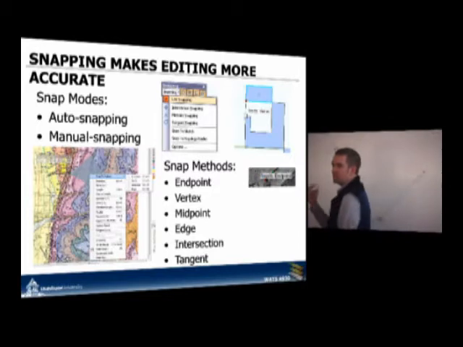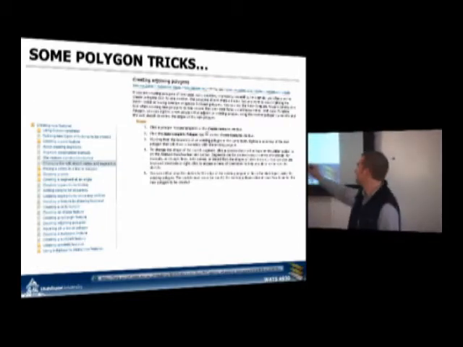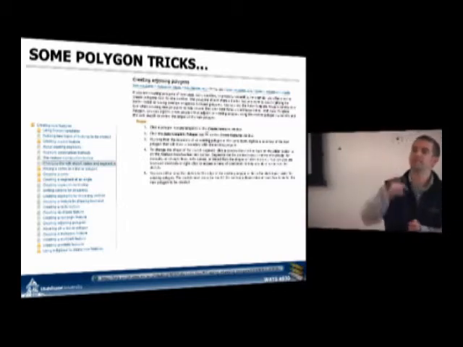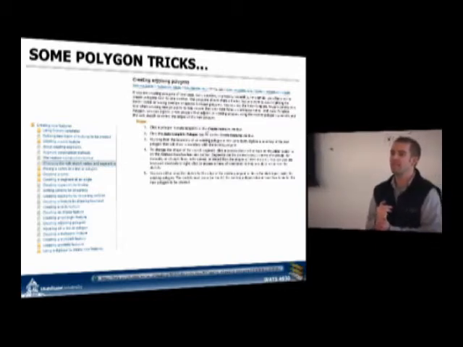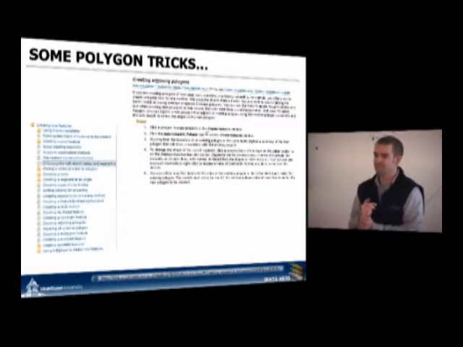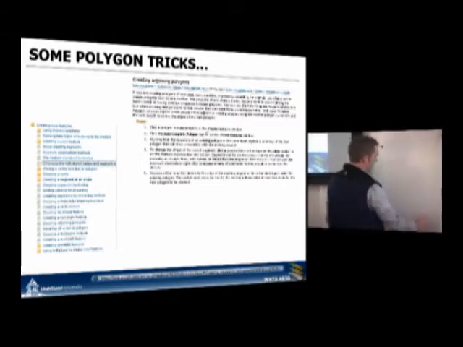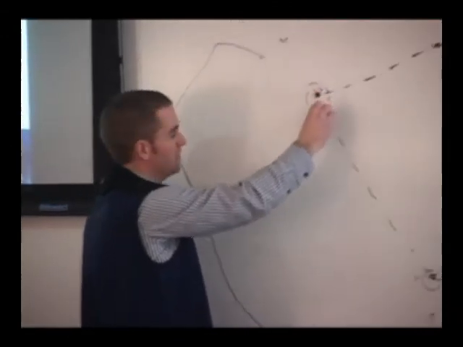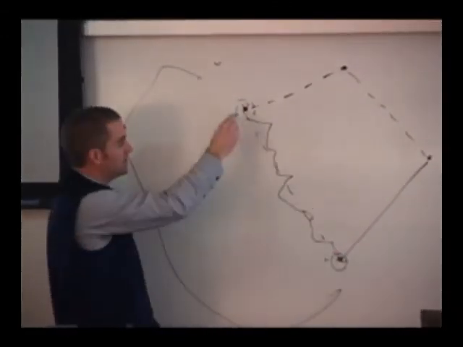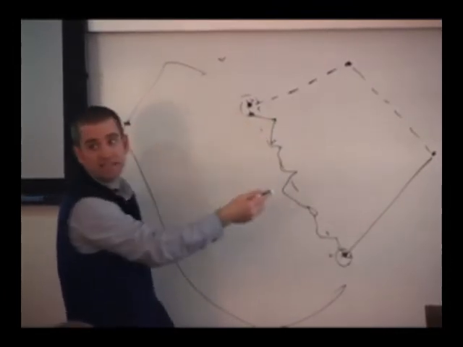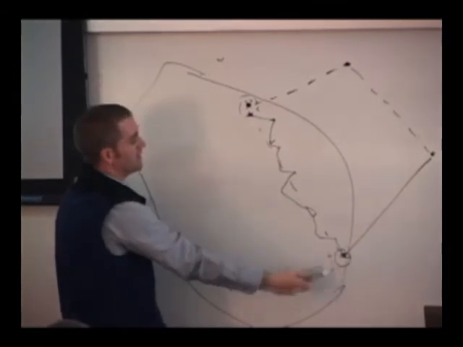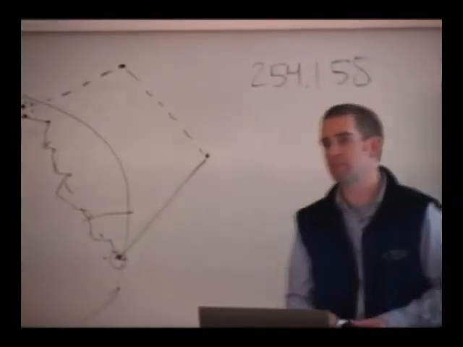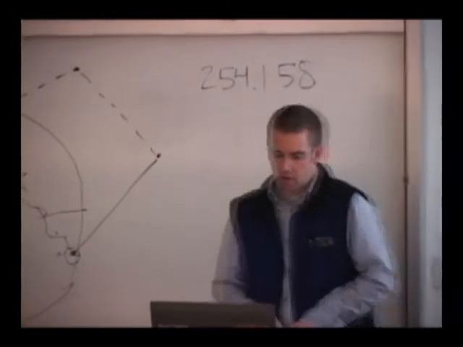We've talked about snapping already and what that does. Has anybody used the autocomplete polygon tool? I don't expect you to be able to read this, but there's a link, if you download the slides, to the help on this. Autocomplete polygon, what does that do? Yeah, it completes it for you. You start to trace it and it has the connector that ends up lining up. So if I wanted to draw a polygon that butted up against this one here, instead of being really careful, I mean, what if this thing had a lot of vertices? I could use my snap modes, endpoint, endpoint, endpoint, and it'd take me forever. Or I could do what you're describing and just do something like this, and then it auto-completes it by forcing this edge to be a shared edge. It's basically enforcing a topology. We talked about topologies earlier. So that's pretty handy.